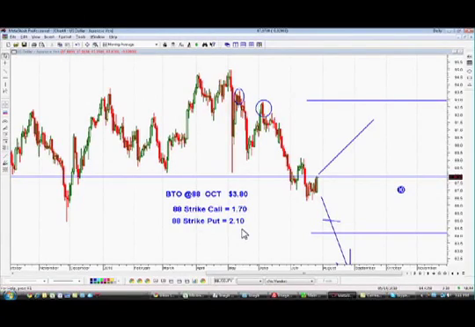Now, but this gets back to one of my original points that I made when we looked at the euro, and that was how much are we at risk? And with options, one of the advantages that we deal with here is that because we're long the option, it's not the same as being long the underlying currency pair if you're trading with your dealer. When you're trading currencies with a dealer or even in the futures market, you have unlimited risk whether you're long or short. When you're long an option, your risk is limited to the amount you spend.